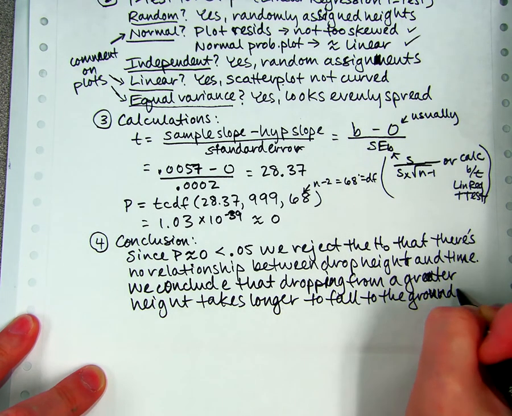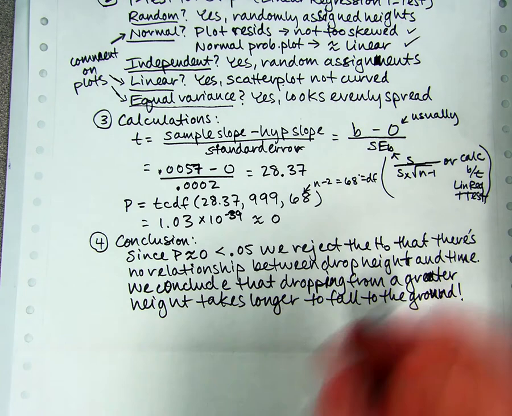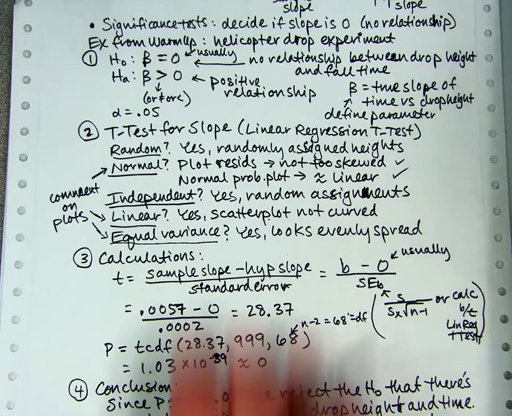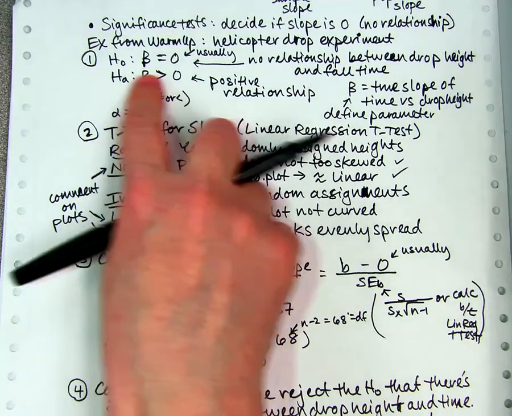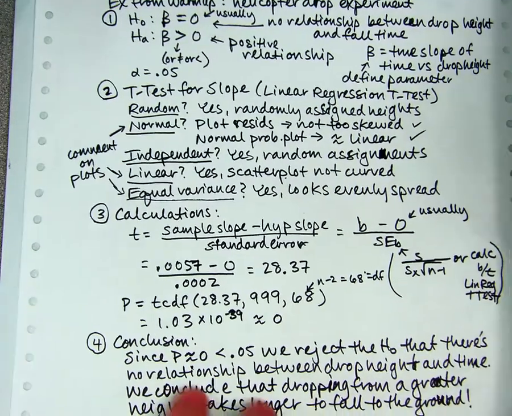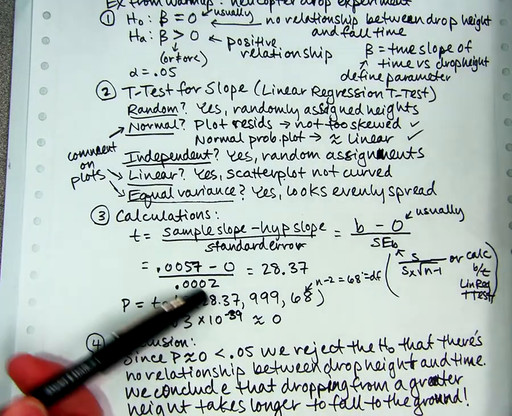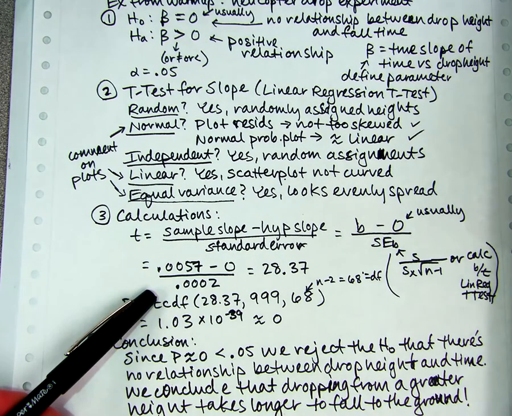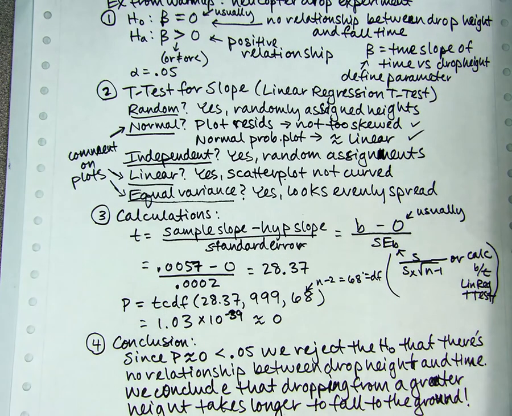Oh, wow. Everybody knew that already, but that's just an example of how to do a significance test for that. So the 4 steps should be so familiar to you by now. State, plan, do, conclude. Almost the same as what we've done in other chapters, except now we're using slope, and we'll most likely be given these numbers in computer output, and you would write this for me to prove that you know the formula. That is the only reason you would need to write this.